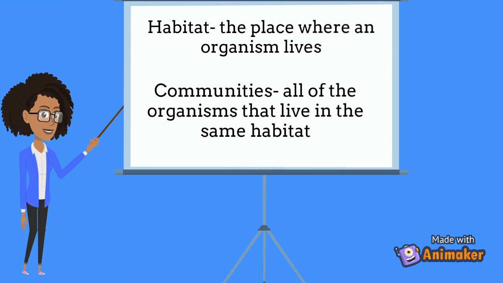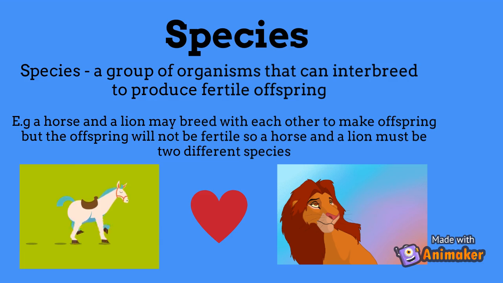But what exactly does species mean? The definition for species is a group of organisms that can breed together and create fertile offspring. So, for example, a lion and a lioness could breed together and make baby lions that could grow up and have their own babies because they're the same species. However, if a lion and a horse made a baby, the animal would grow up to be unable to make its own babies. This shows that a lion and a horse are different species.